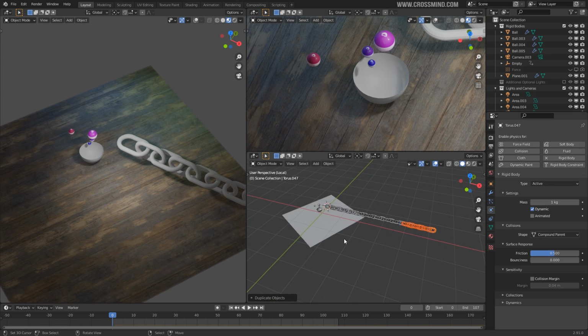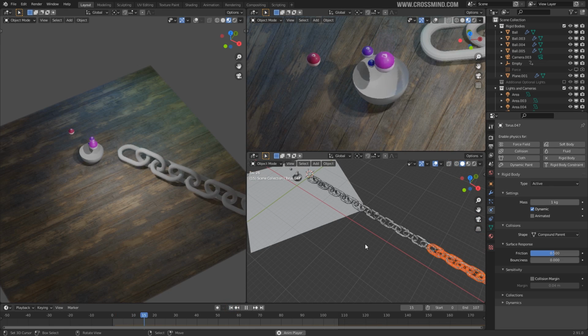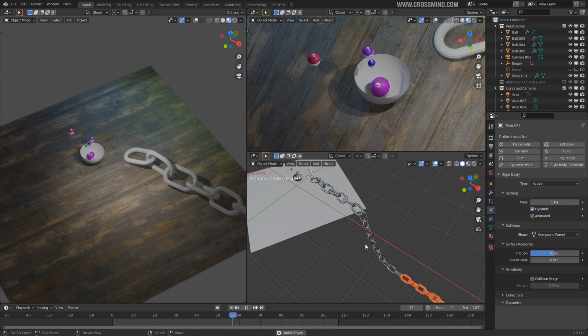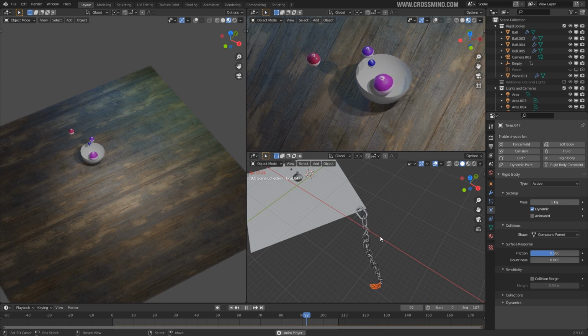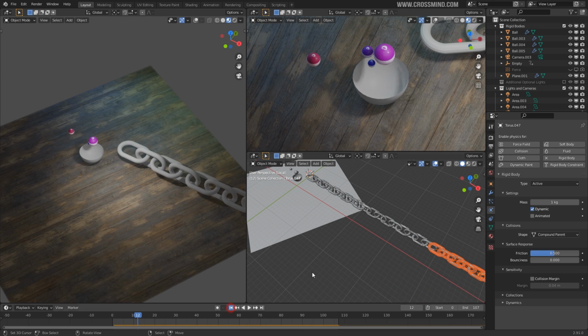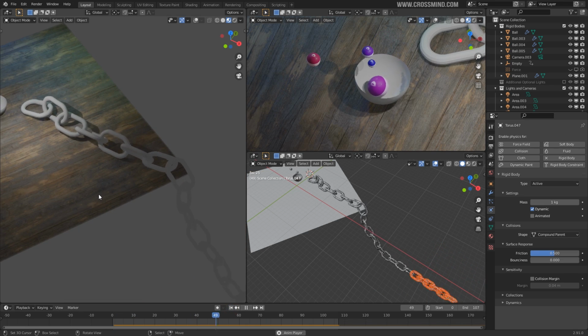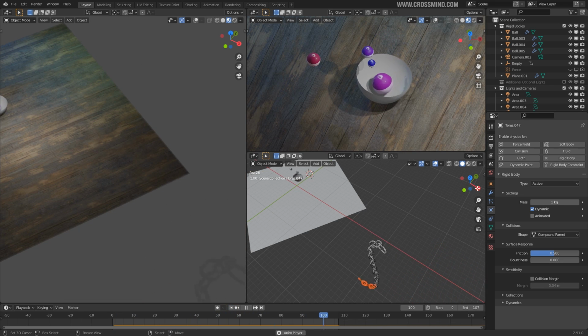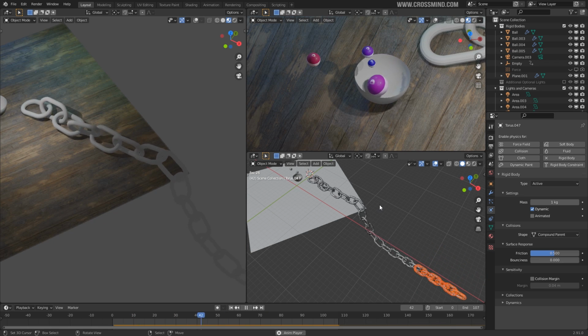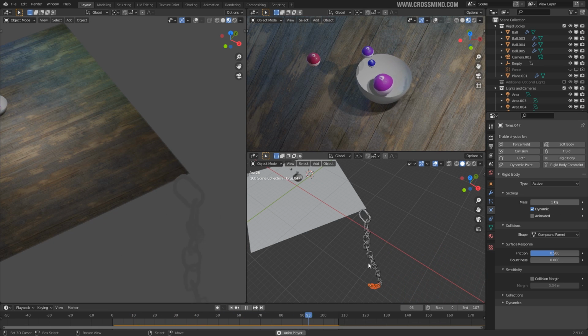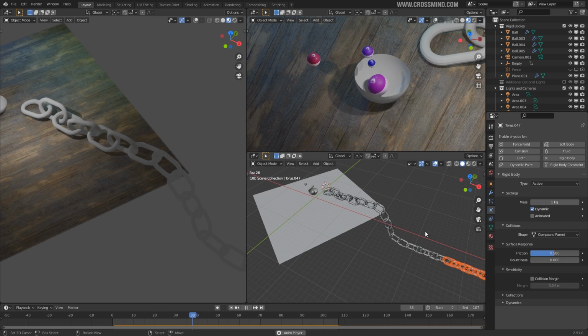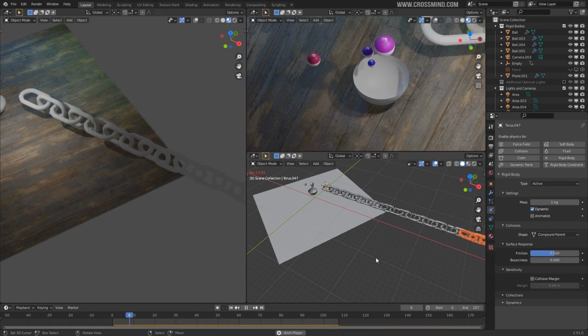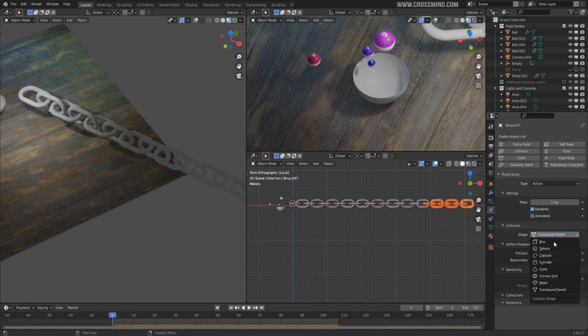Now let's try to solve this one. You can see the performance is much smoother and it's almost like real time. So that's the use of compound shapes, and it can actually give you much more control over how you handle your simulations with the high resolution models. So you're not always limited to these shapes or these presets. You can always make your own shape and use that for simulation.